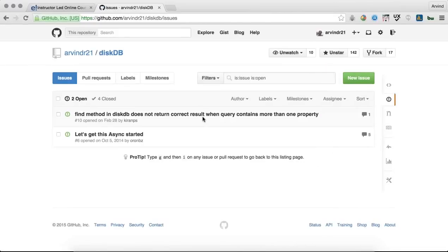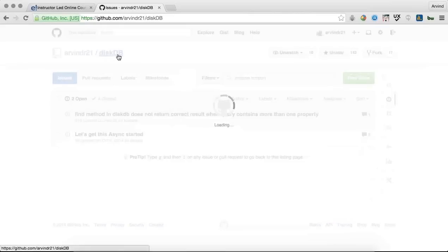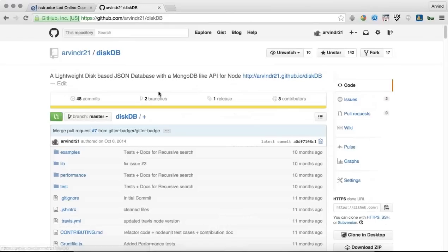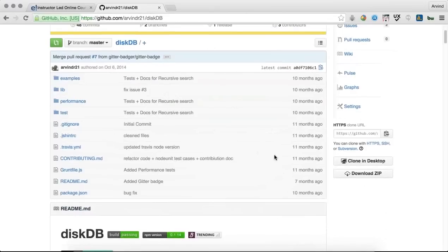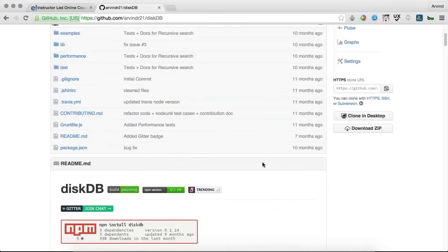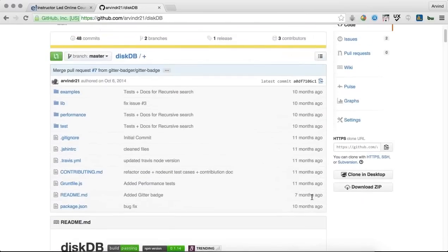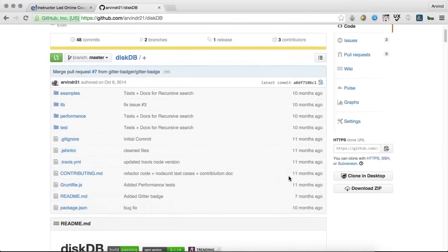When somebody is trying to evaluate this particular package, to see if it is good for your application, typically how you check is you go to the GitHub page and check when the application was last updated. So this is kind of a stable release. This is a prototype database which I have written for testing purposes and writing quick apps and prototyping your ideas. So it's pretty much stable. I'm not updating this or anything. The last update which I did was about 7 months ago, and I've not done anything since.